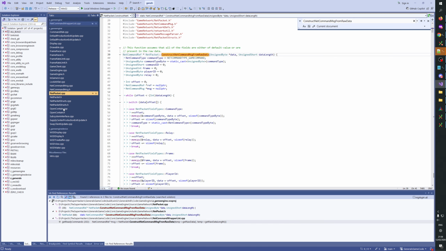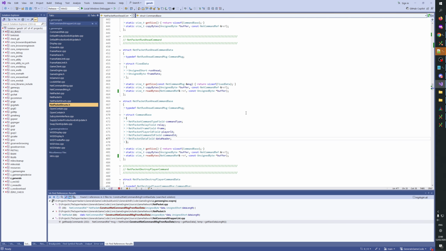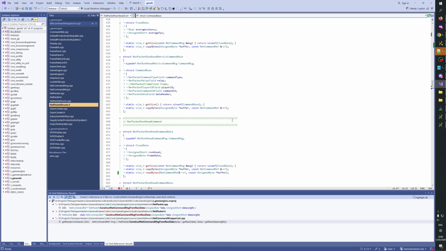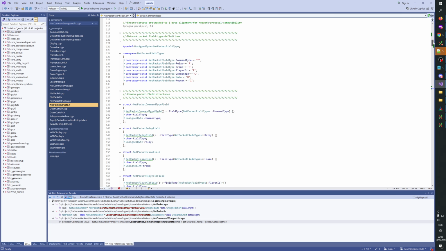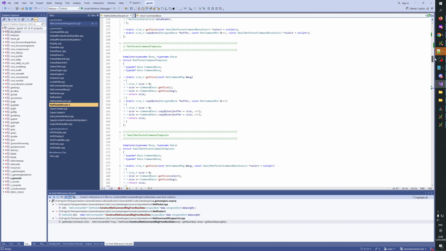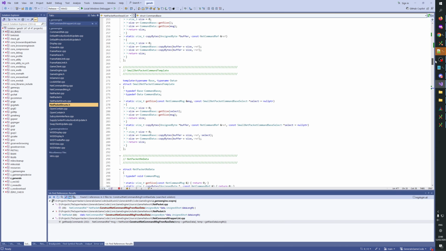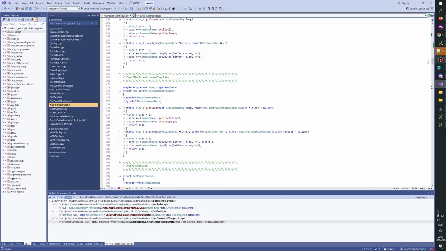To me, it looks like we need to implement a different kind of function. We need to implement a NetPacket command template. So base, copy bytes.